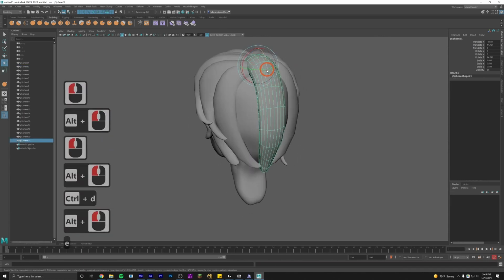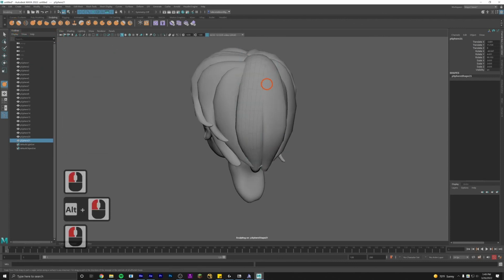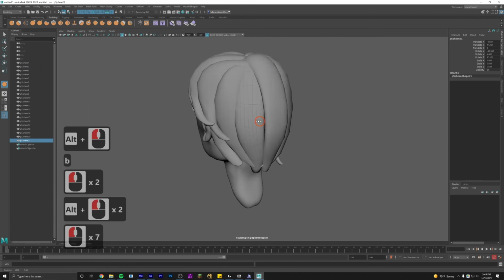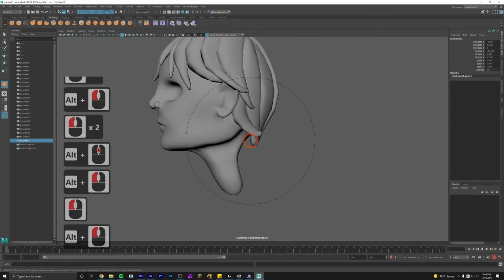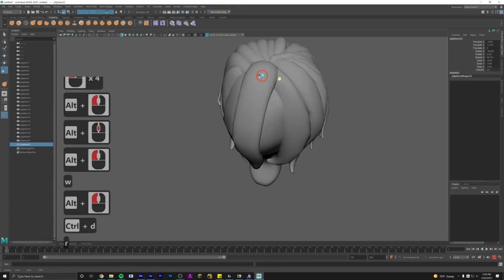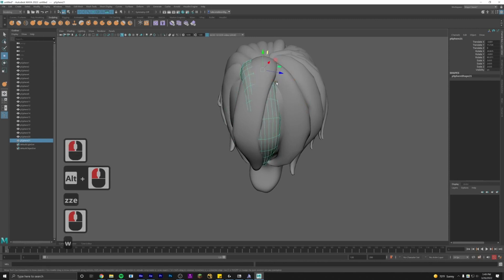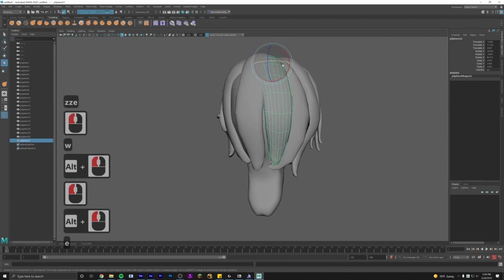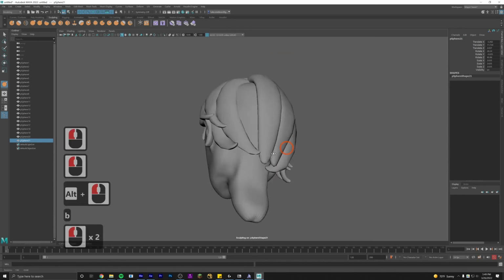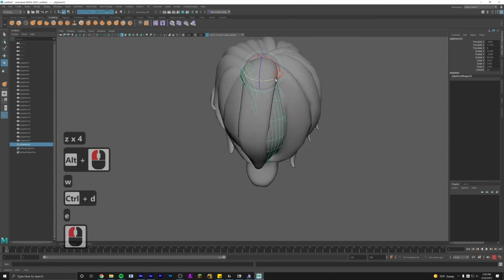And then these two should do it. Make sure to duplicate it. I forgot to duplicate.